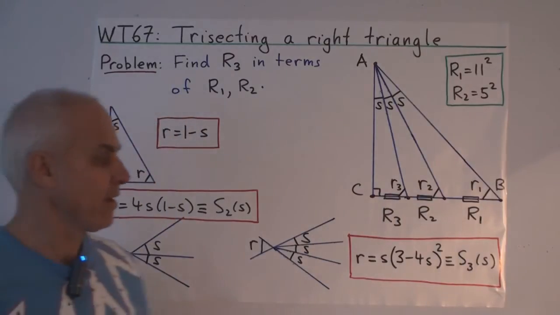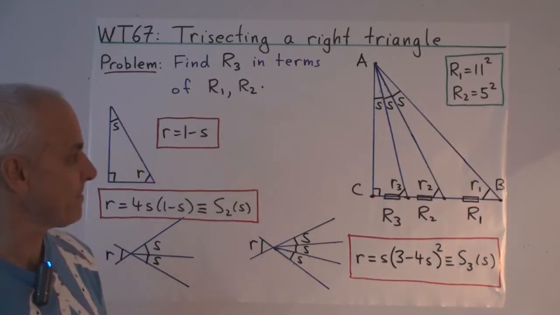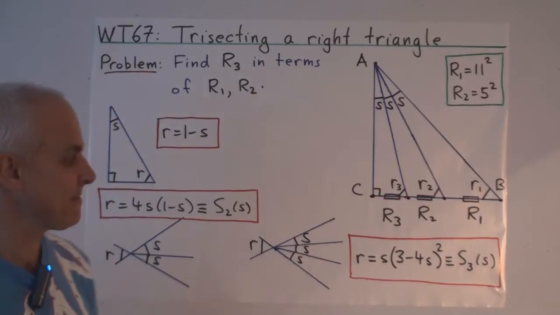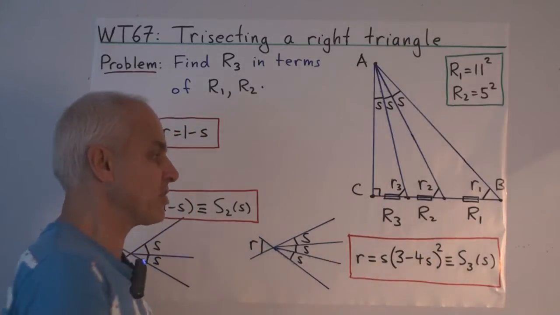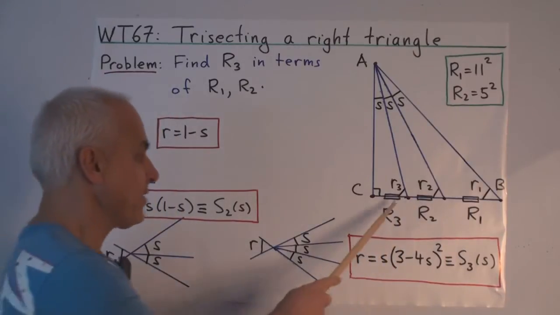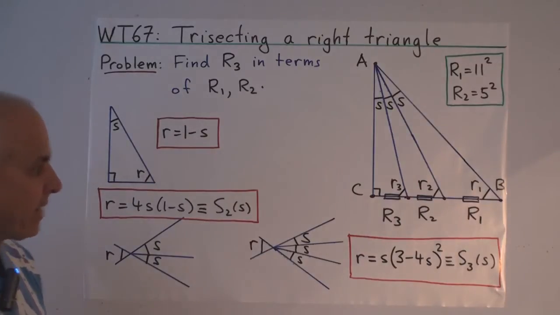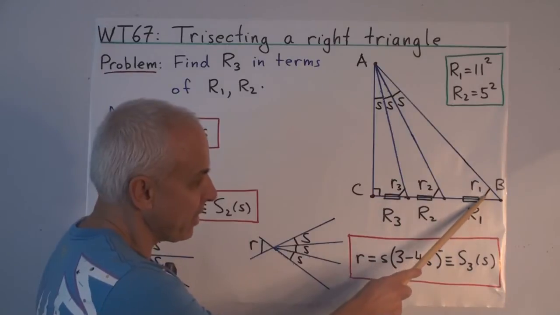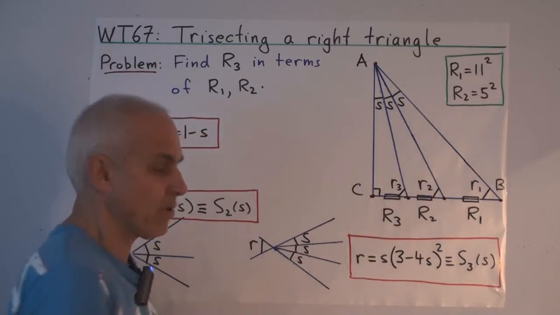So naturally, we rephrase everything in terms of rational trigonometry. Let this spread common here be S. Let's let this quadrance be R1, so that's just 11 squared. This quadrance be R2, which is 5 squared. And this quadrance R3 is the one that we're interested in. And what will be useful for us are these 3 spreads which are right here. That one we'll call R1, this spread we'll call R2, and this spread we'll call R3.